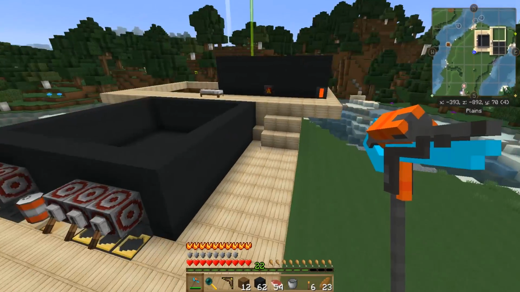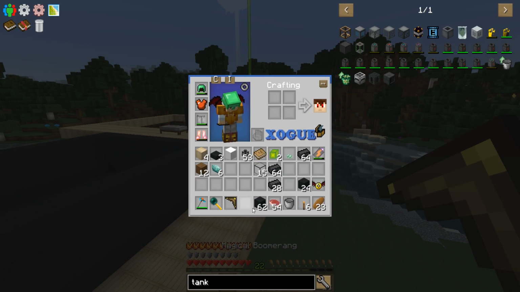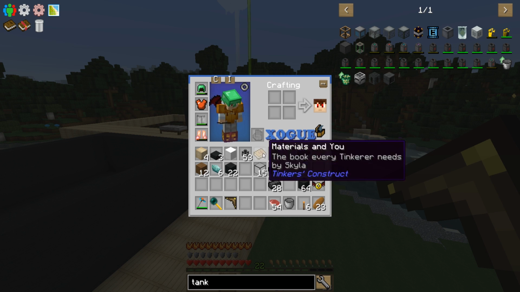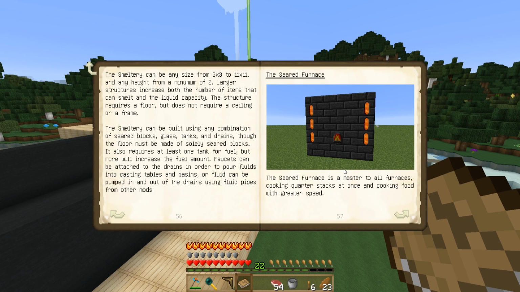Shall we see how well this thing does? This is the seared furnace. If we take a look in the book here, here it is. I found it. I found the book. Okay, so the seared furnace is right here. This is where it starts and then goes on to the next page. This is not the information of the seared furnace. It looks a little bit like it would be, but it's not. They totally should put it on the book, like move this page to here and switch the pages basically and have this be the information.